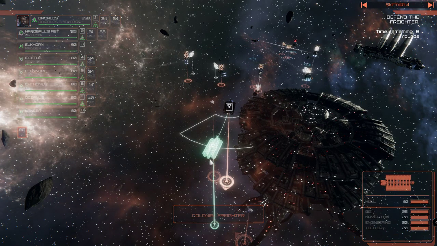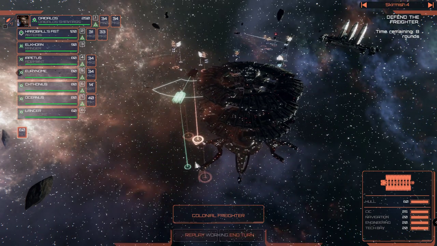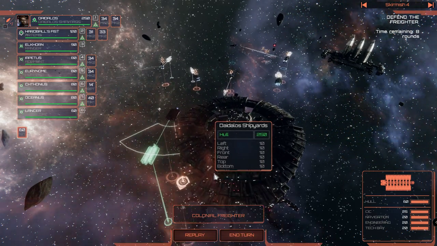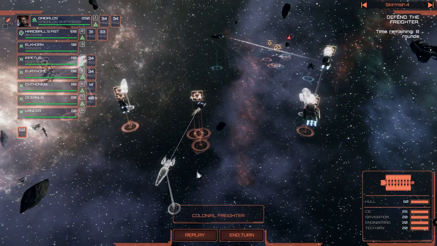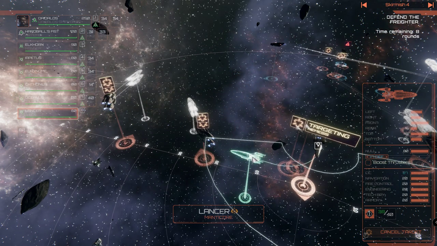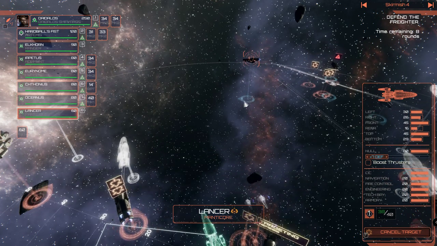Barrage. Yeah, you guys should not crash into the Daedalus. Let's fly around. The Daedalus doesn't say anything. No, it's fine. Yeah, you guys ate some missiles, but it's fine. Let's turn around like so.